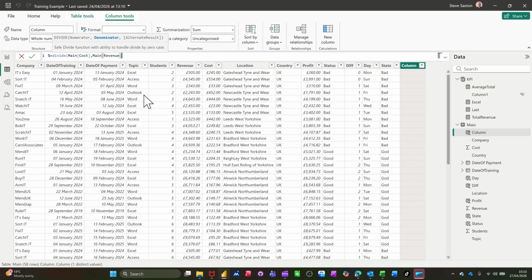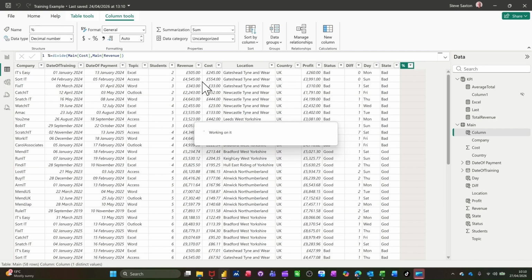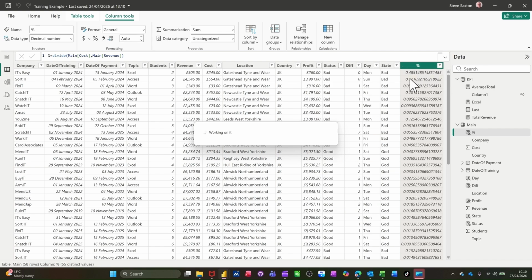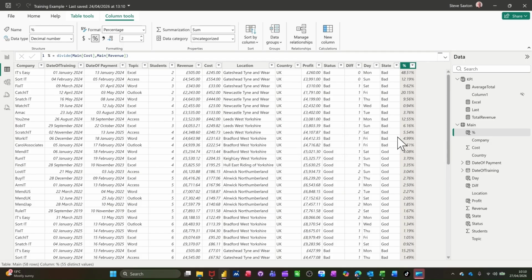Close the bracket on that, click the tick, see what comes up there. So we have it formatted, but it's not as a percent, and I want it as a percent. So I'm going to click on the percent symbol, and then that should just change that over to a percent, like so. So that's just a few examples of calculated columns.